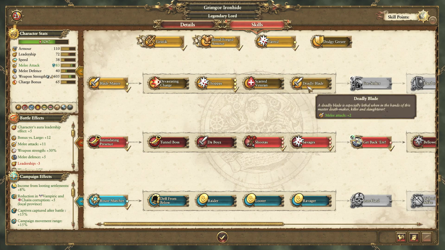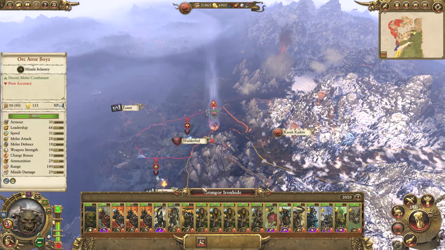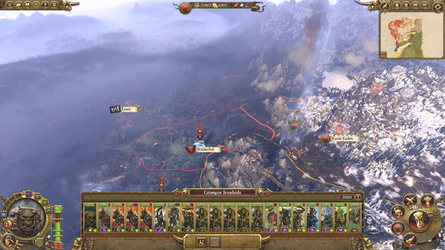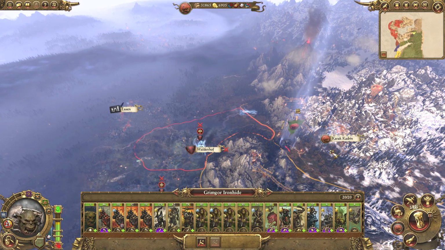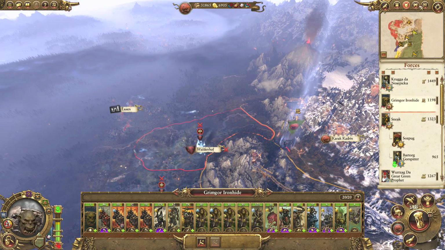Go for a Deadly Blade, just for the extra melee attack. And then what I'm going to do is probably march back into my own lands so I can get some replenishment. Next turn we'll go back and we'll raze Waldenhof. Great. So we have 31,000 cash now.